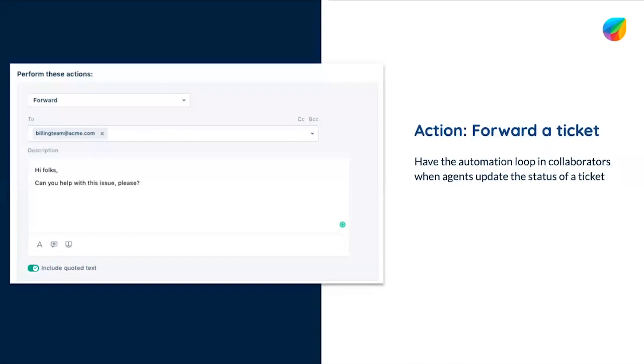Now, as soon as the agent does that, automations would take care of firing an update, sending an email to the vendors saying, "Hey, can you please have a look at this ticket? Here's the content, here's the public ticket URL. It'd be great if you can respond to this within a day." And that can change, in fact, depending on the priority of the ticket. That little plus that you see in that email content, these are placeholders that you can add that reflect the property of the ticket that it's forwarding.